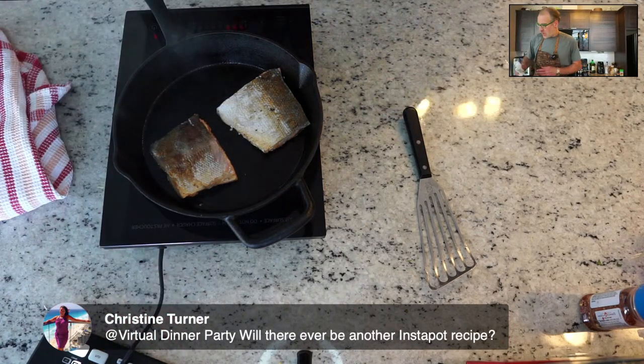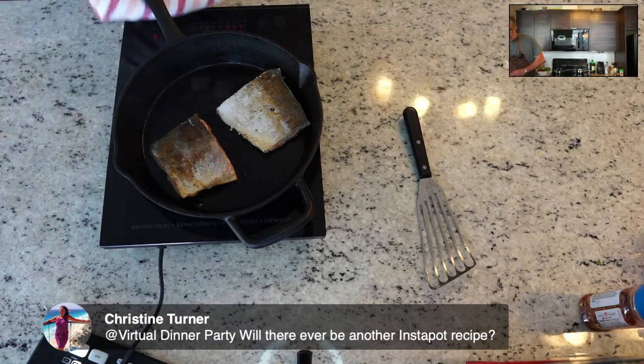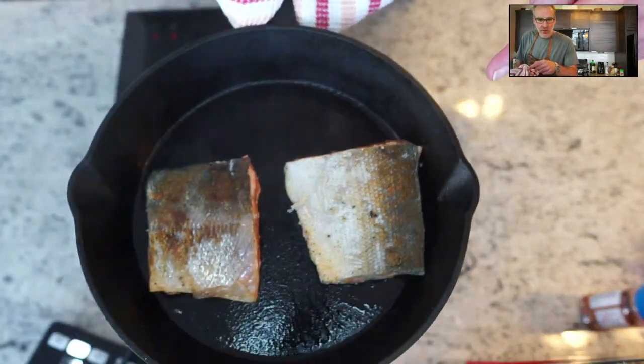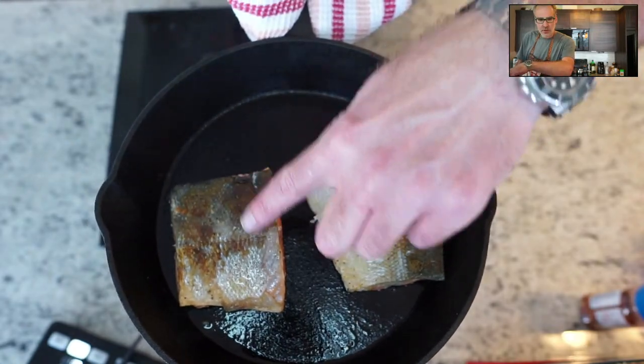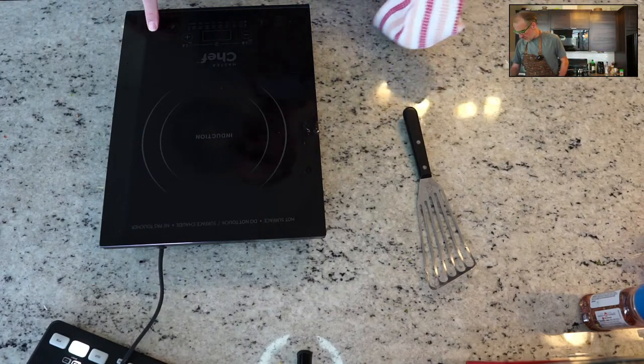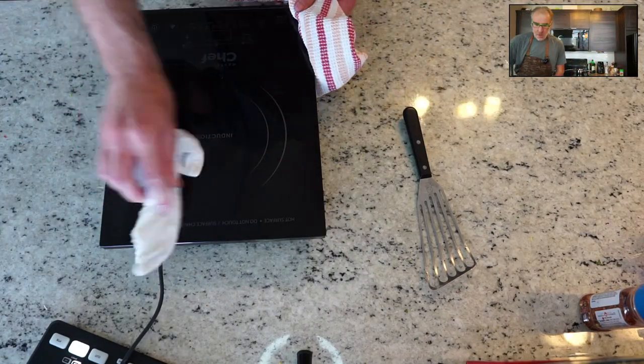So salmon is seared off. We're just gonna finish that. You can kind of see the brown sizzle there, right? On the top. We're gonna finish that in the oven, because then we can kind of forget about it. There we go.